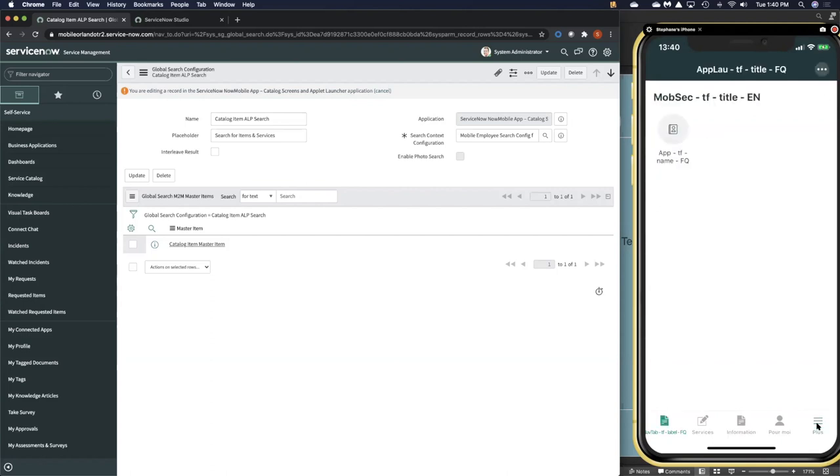The more tab automatically populates whenever we have, I believe, four or more app launchers on your nav bar. It's either four or five, I can't remember off the top of my head, but that is not configurable today. It can potentially be an enhancement, and you can definitely share enhancements with our internal teams. You can go to the community site, and there's a tab for Idea Portal. If you raise a new idea on the Idea Portal, it will go straight to our backlogs, and our internal teams will have further discussions on it. So definitely check that out and submit that enhancement if that's something your organization needs.